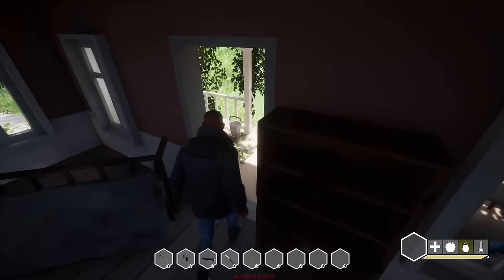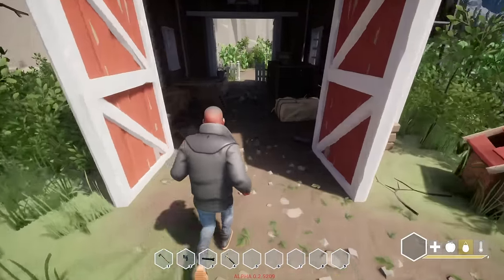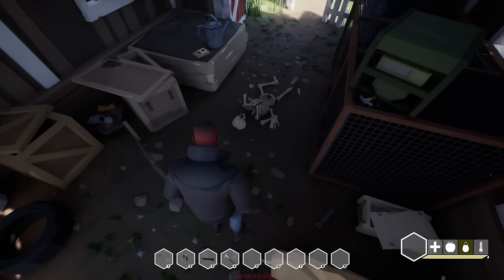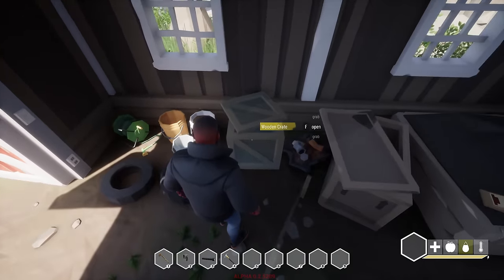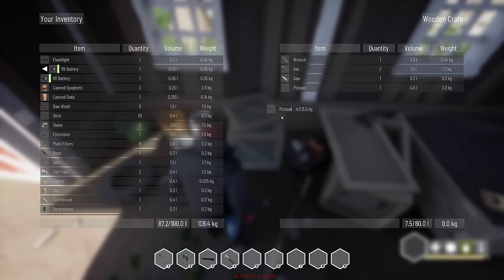Alright, we got another magazine. Cool. Excellent. Alright, we got a doghouse. A hay bale. Oh, God. Okay, well, that's the first part of something living that I've seen so far. So that's, ooh, saw, pickaxe. Oh, dude, this is everything we need.